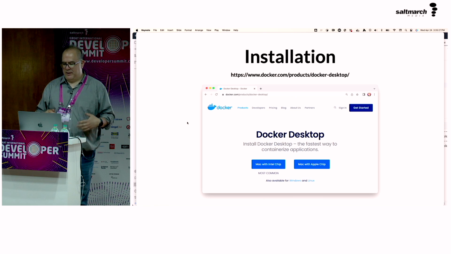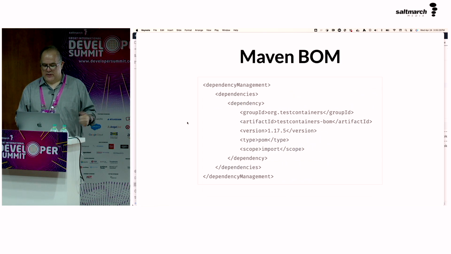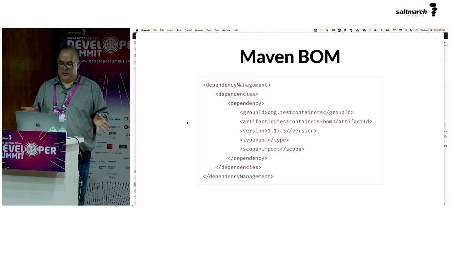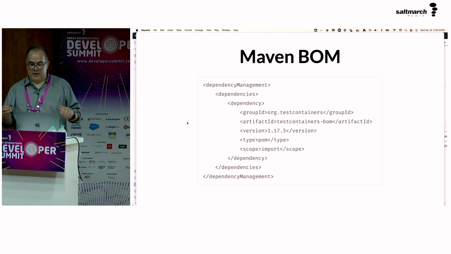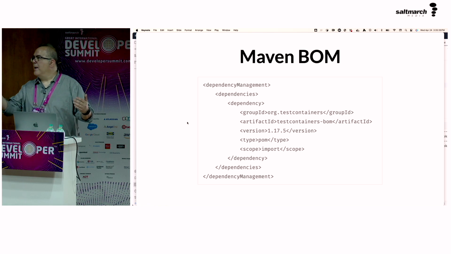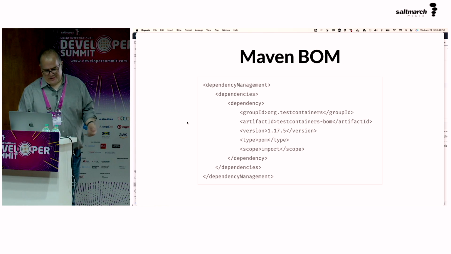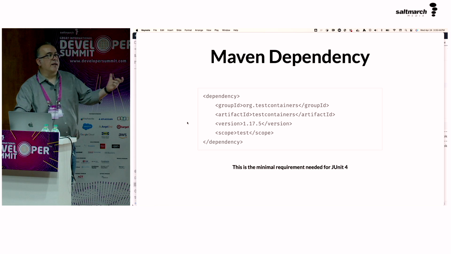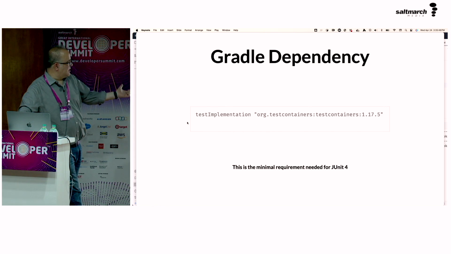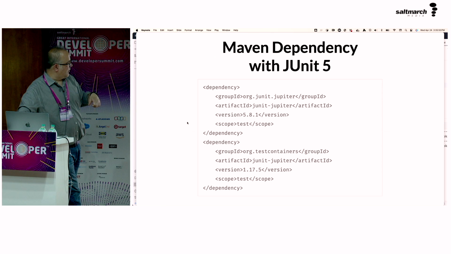Changes everything. The only thing you need is Docker or Podman, and you bring this part in first. If you're using Maven, you have a testcontainers-bom, and you bring that in. BOM is for bill of materials, if you will. And then you bring in Testcontainers first. So I'll bring in the Testcontainers engine.